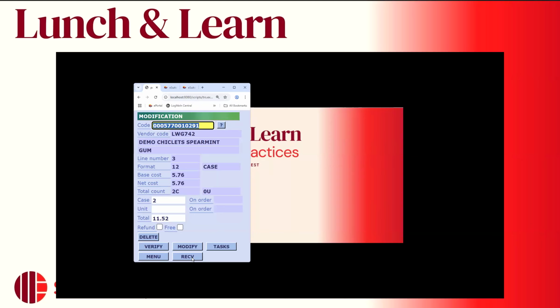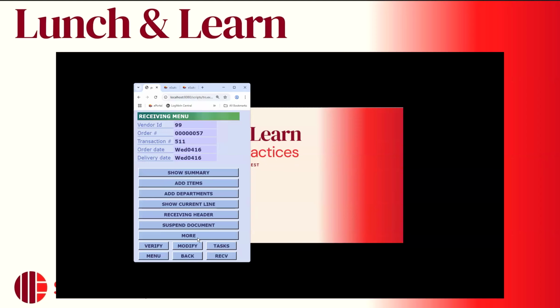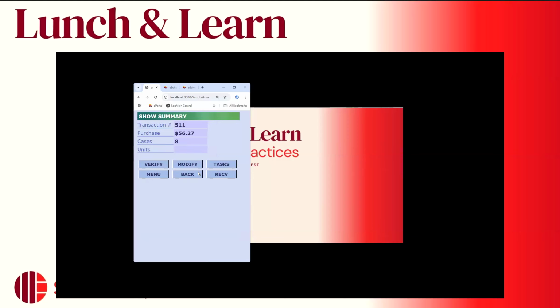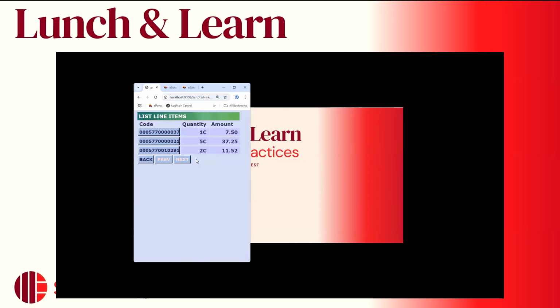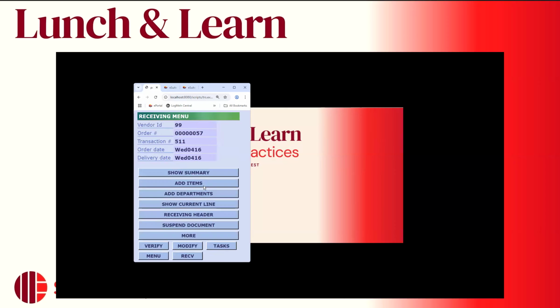Once you're done, you can go back to receiving. You can click on your summary so you can see your new summary because it's changed. You had 5 cases of the one item, 2 cases of the other, 1 case of the other. That should be 3. That should reflect in here. Click on receiving. You can go under more, and we're going to look at those line items. So now I have that additional item that I added the 2 cases of. There's my item I adjusted to 1 case, and then there's the 5 cases I never touched right there.